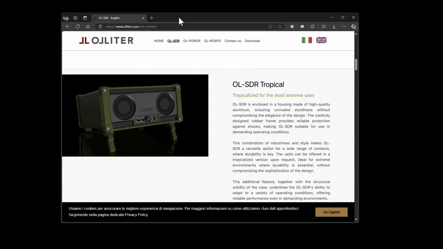And consequently, it has been used to develop this radio and OpenHPSDR, and according to Olliter, is the only thing they've used. They haven't used Thetis, and I can provide an email which somebody forwarded to me, that they went and asked Olliter whether or not Olliter used Thetis, and Olliter have said definitely no.